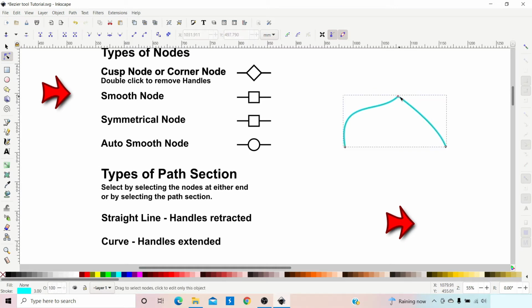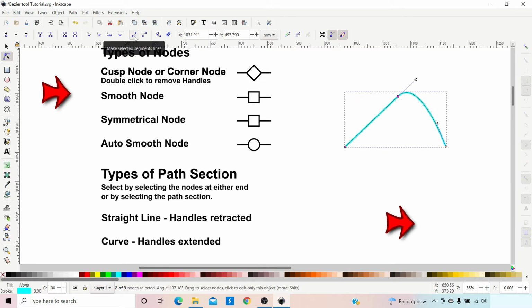If we click off, we select our path, select this node at the top, what I'm going to do is turn it to a smooth node. So it's put the handles opposite each other and created this smooth curve. Now if we change one of the sections, so we select this section, both the nodes are highlighted at either end of the section. If we come over and now change this to a straight line, because this is a smooth node, what it's done is line the handle up in line with our straight line. So we've still got a smooth interface between the 2 sections.